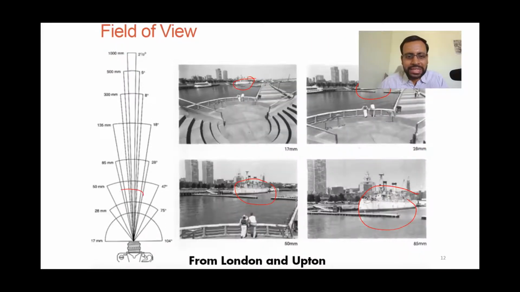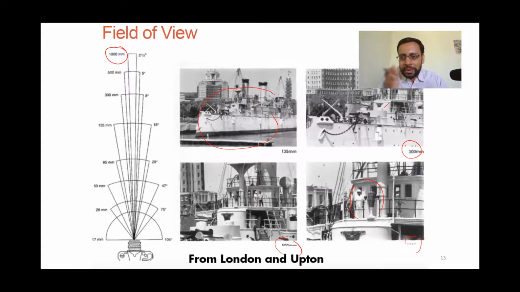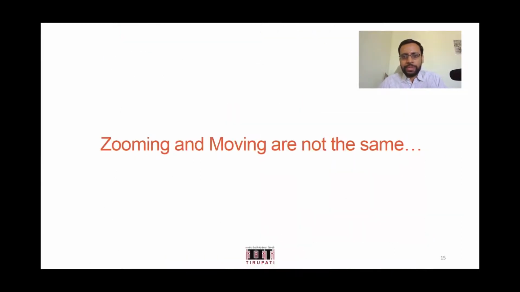Over the last class and this class, we are looking at various parameters of cameras, the way you capture and model images, and the relationship between the actual size of your object, the focal length of the given lens, the distance between the lens and image sensor, and depth of field where you can capture more depth. And now we are looking at the field of view. Another thing that many a time looks similar but is definitely not the same, and has a different effect, is zooming versus moving.